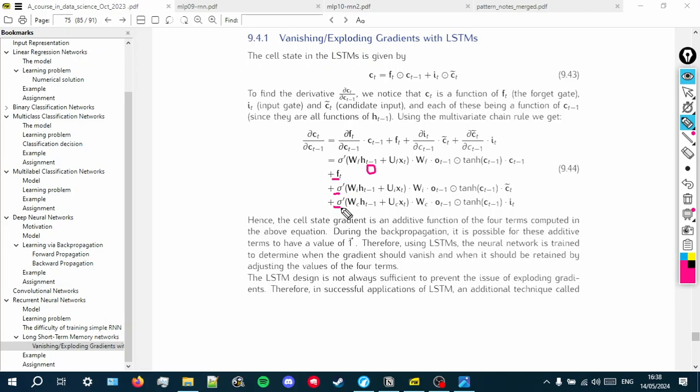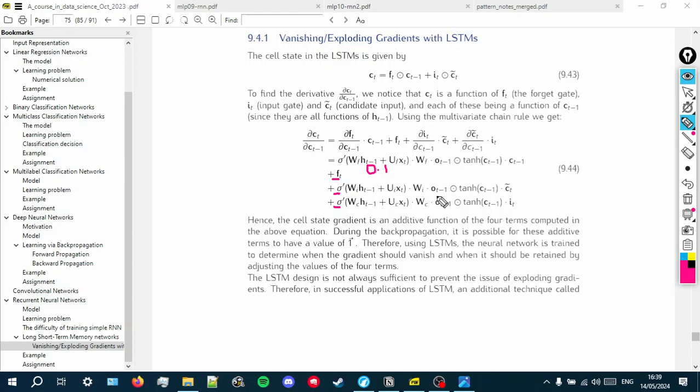There might be a problem at a single time step where it might not learn something, or it might forget something, which is on purpose, but it won't affect the other gradients in a way. So we kind of reduce that vanishing gradient by a lot. The worst case scenario is where we have a lot of them being close to 0, but even in that scenario where this is like 0.1, for example, this is 0.2, 0.3, this is 0.4, even in that example, the number will still grow and become closer to 1, for example. And at the next time step, it can keep growing and actually becoming a proper gradient that we can work with. It won't ever reach this vanishing point where we don't learn anything anymore.